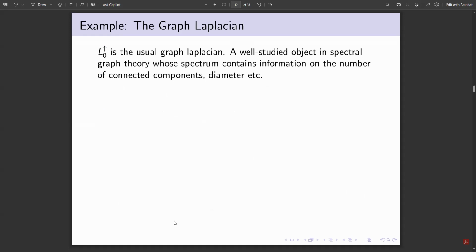Okay, so now, things related to what we are working on. If you take the first matrix that I just defined, L0 up, that turns out to be the usual graph Laplacian. That is one of the most studied objects in spectral graph theory, and it is important because that matrix captures a lot of information, for example, the number of connected components. For regular graphs, the second largest eigenvalue of the Laplacian gives you an upper or lower bound, sorry, I can't remember, but it's related to the diameter of the graph. So the graph Laplacian is very important. The first matrix in the sequence of all matrices is the Laplacian. The next one that I'll be talking about, L1 up, hopefully contains a bit more information than the Laplacian, or different kinds of information. That's the hope.